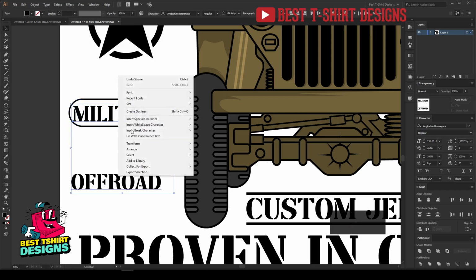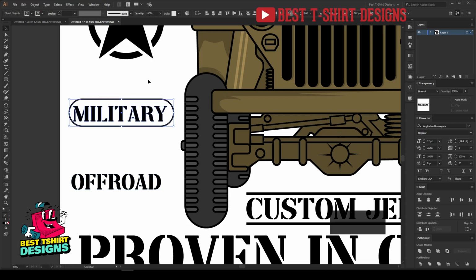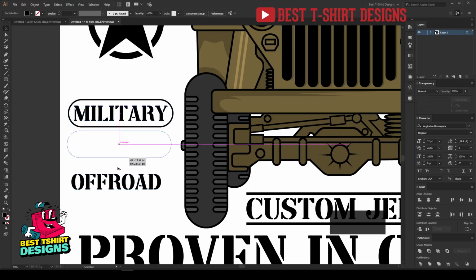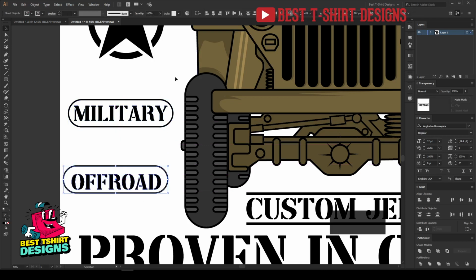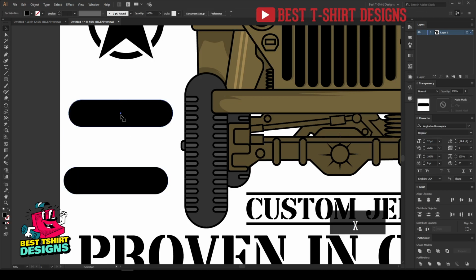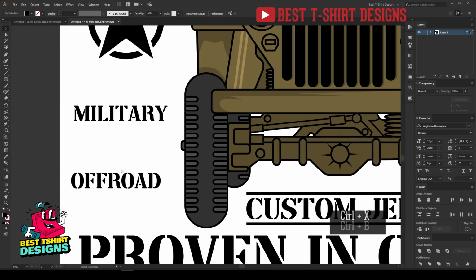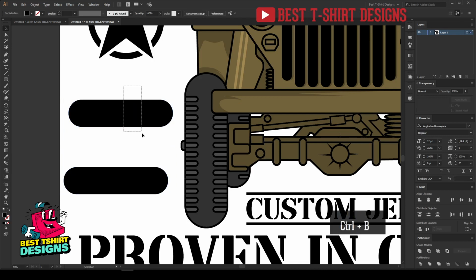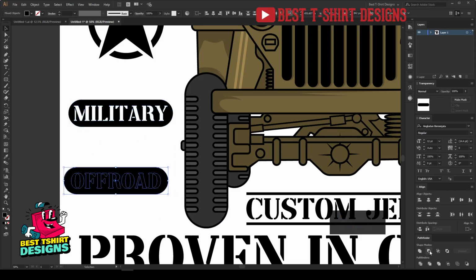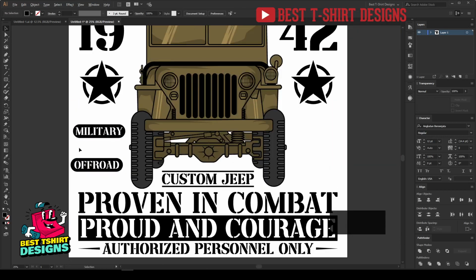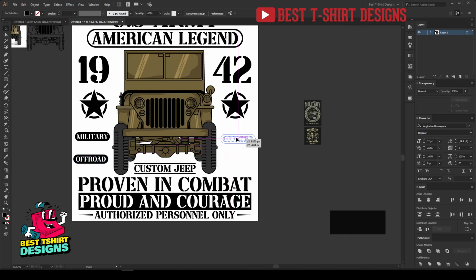Okay, before that I need to break the font, otherwise that doesn't align perfectly. So that is the position of that text. I'm going to align them like this. So this one and this one, maybe I will need to make it fill color, and then I will just select these two, cut it, Ctrl V, and then I can simply select this one and then click on this minus front, and it is going to work perfectly. I don't need to do anything else there, so that is good.